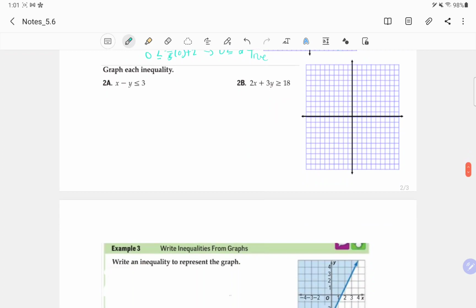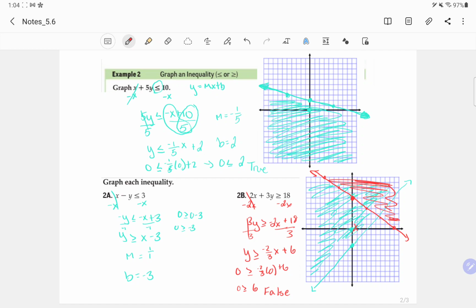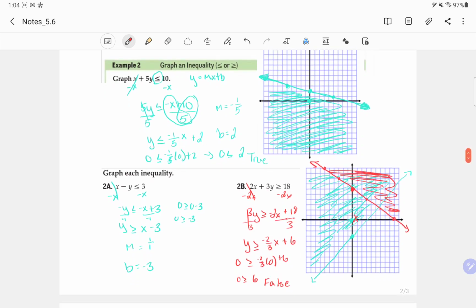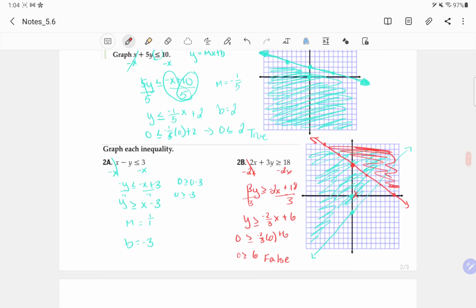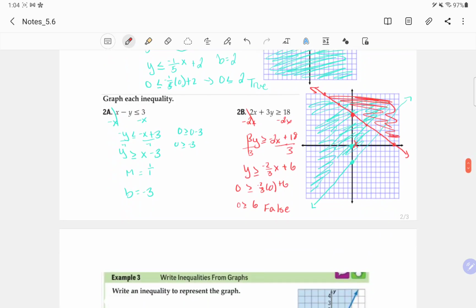Again, pause, try 2A and 2B. Okay, so on examples 2A and 2B practice, I only gave you one graph, so you might have only done one, and that is fine. But I did them both for you, because I have multicolored pens and I can do 2 graphs on one coordinate plane. You should not.